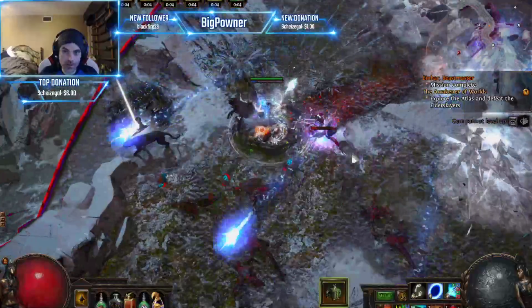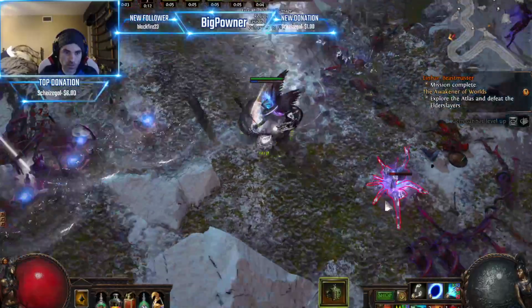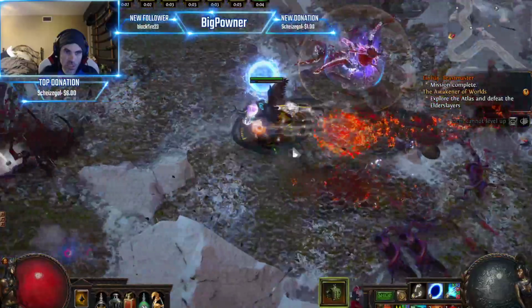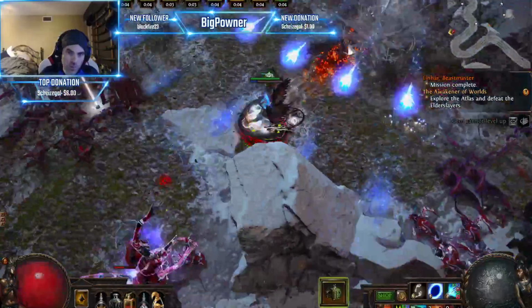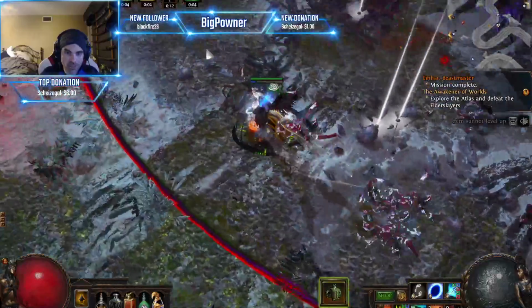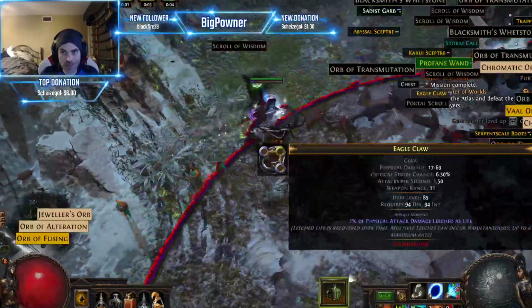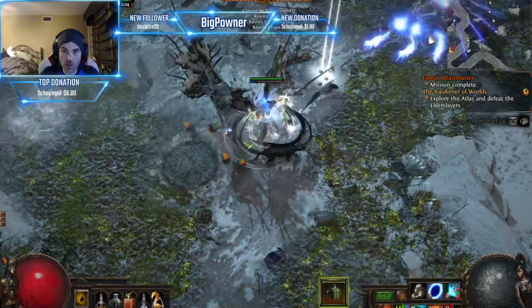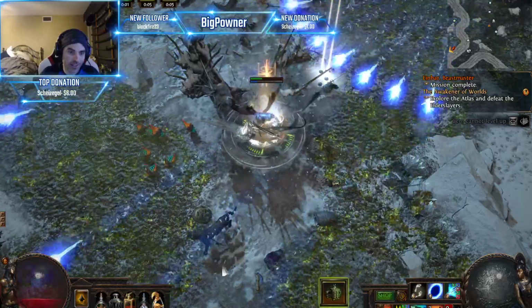Like right there, there's a boss. Oh god. So the boss I can kill at any time, like after this. That's the reason why I'm kind of avoiding him, because I don't want to die to him and then miss out on spawning more of them. Oh god!